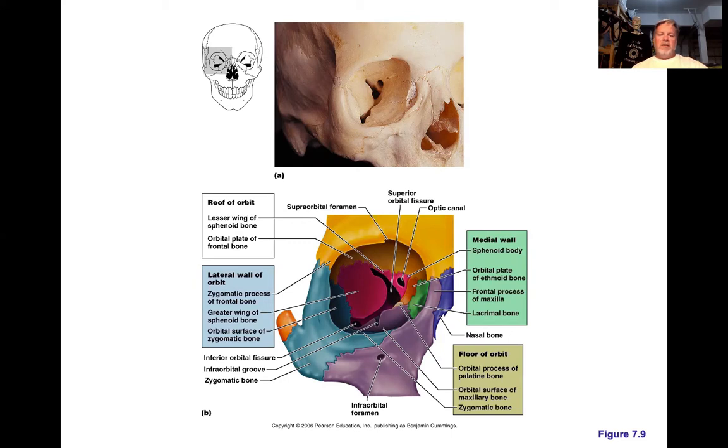the orbits. So you can see from this picture here that we've got the frontal bone, and as we move around, we've got part of the maxilla. There's the lacrimal bone. We have part of the sphenoid. Deep in there, we find there's the palatine bone. Anyway, the 7 are frontal, sphenoid, zygomatic, maxilla, palatine, lacrimal, and ethmoid. Those are the 7 that make up the orbit of the eye. So it's kind of interesting.